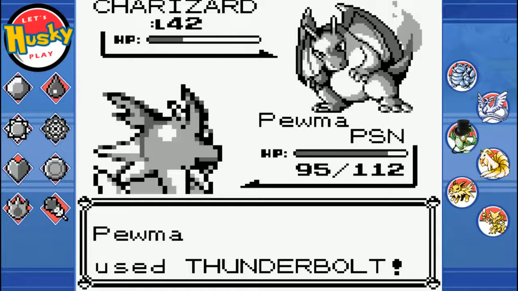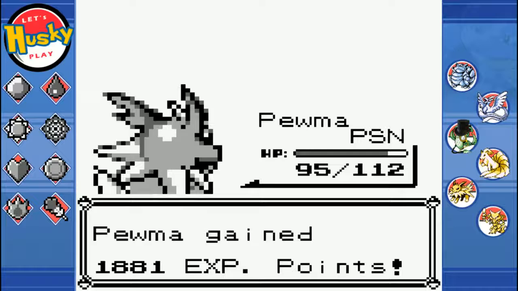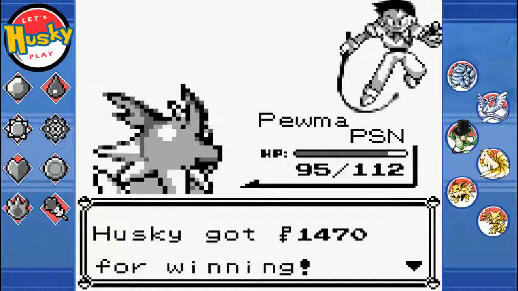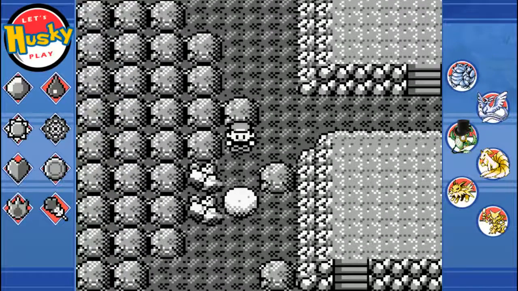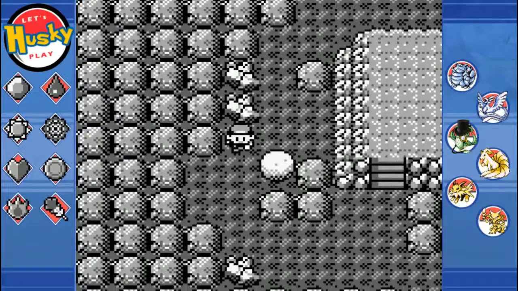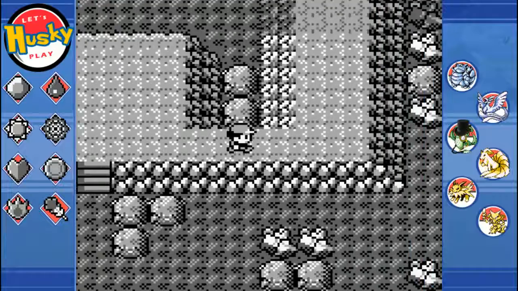Charizard probably has a lot more HP. Oh, it's super... What? Oh, because it's flying. Ah, that is awesome, right? That's why it's good. I don't know, but Puma, man, Puma is a total boss. Oh wait, you can still push these things apparently. All right, so there's that going down there. Or is that the way I came up? I actually don't remember because I haven't played for a couple of days.